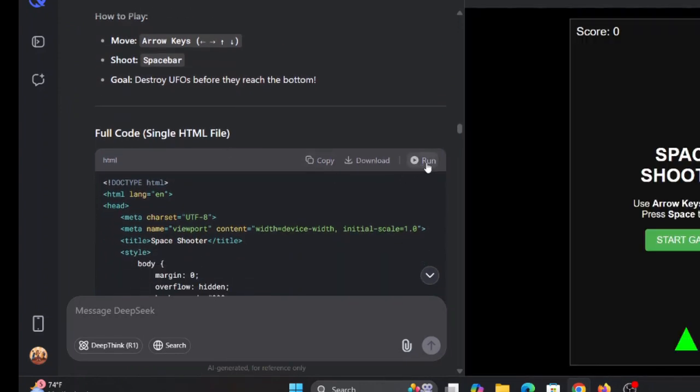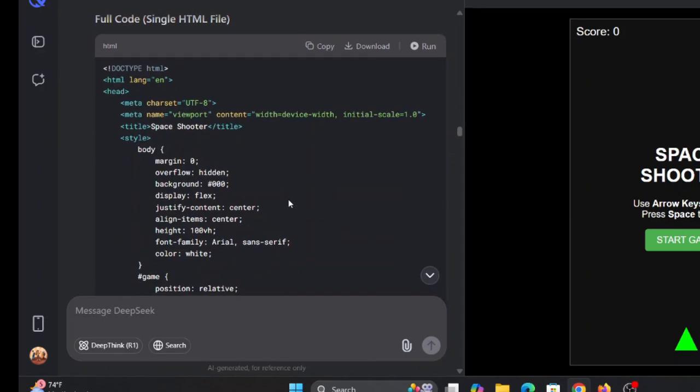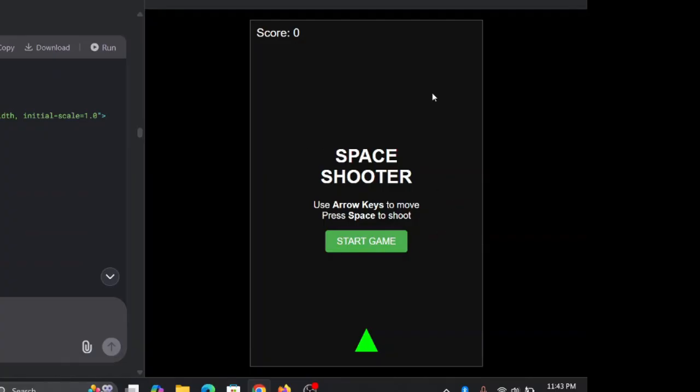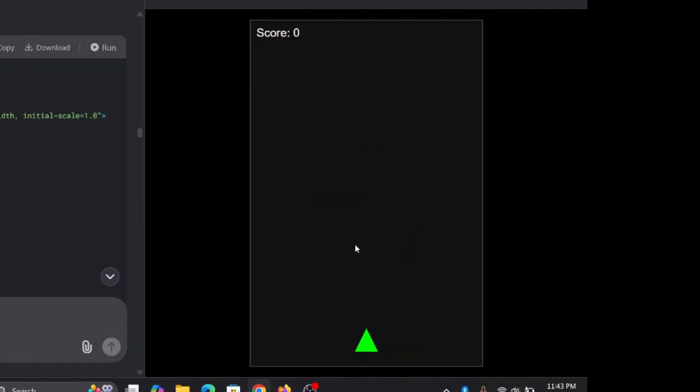He has given us another one. This one he gave us now is far better. It's web-based. You can see you have a very good interface like every other game. You click start and the game starts. So let's play, guys.